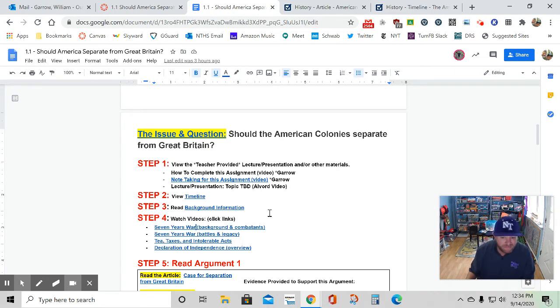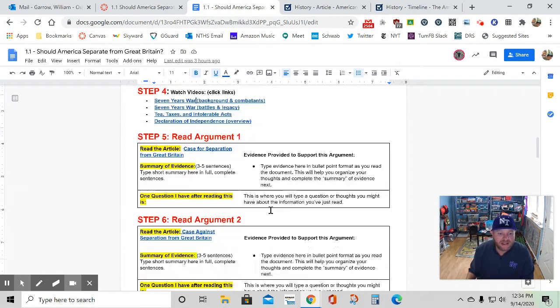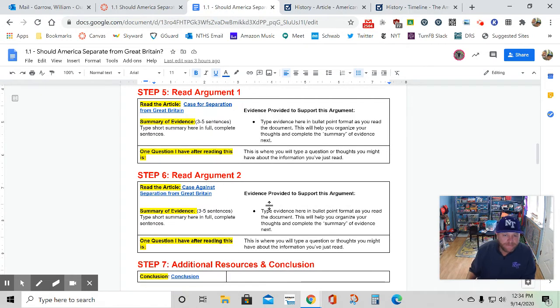I'd try to get those done Monday, probably by the end of Monday, hopefully, maybe a little bit on Tuesday, depending on when your class period is, okay? And then I'm going to look at scrolling down to steps 5 and 6, okay? Steps 5 and 6 I would try to get done on Tuesday or Wednesday, depending on when our class is meeting, because these are the 2 steps that are going to be the most significant for your assignment this week, okay? And they're pretty simple.